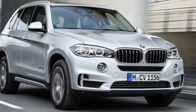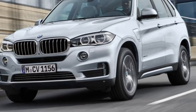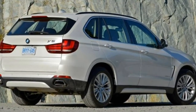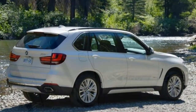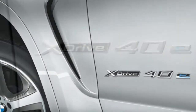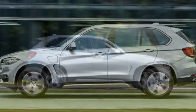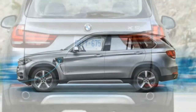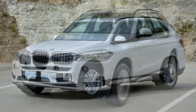Interior. Richly appointed and easy on the eyes, the cabin is a well-engineered space. Cargo room is a tick bigger than before, but it's still not exceptional. The running boards are well designed. Ease of use. The controls are logically laid out and straightforward to access. The X5's knob-based multimedia system iDrive is superior to many touchscreen-based systems. Getting in and out. Ingress is, ironically, hampered by the running board extensions, which are too narrow to be useful. It's also an extremely large improvement to the cabin.